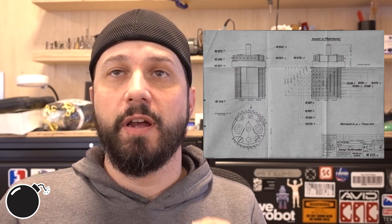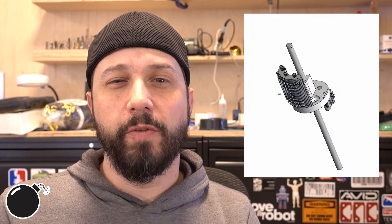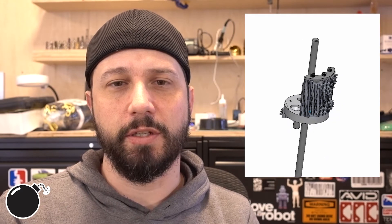The first assembly I'm going to dig into is called the step drum assembly. This is one of the very central parts of the Curta, and because of that I think it's a good place to start. It's still going to be challenging, but it's on the easier side of the scale of these parts. You can see the general construction here — it's one main machined body with all of these little plates with teeth on them. Those are going to catch on some little gears that we'll get into later. I'll be able to do this one pretty much as designed in the original CAD drawings. The only thing that may be an issue is the screws that hold on the stack of plates — the head height on one side is pretty critical, only about 0.4 millimeters thick. They custom made tiny little machine screws for it. I'm going to have to experiment and see if I can use a rivet or some other way of holding that in, because any standard screws are going to be too big.